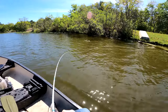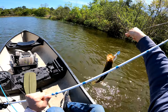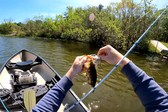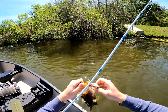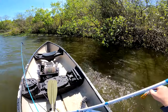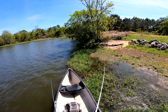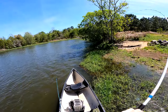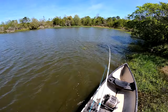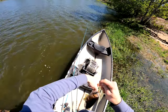There we go — good fish. Not a giant by any means but I just foul-hooked her a little bit. Another 14-15 incher. There's a little male sitting on the bed under this tree here probably. Fish eating it again — there we go! That's not a terrible fish either. That's another decent bass. She's on a bed, it's a 16-incher.